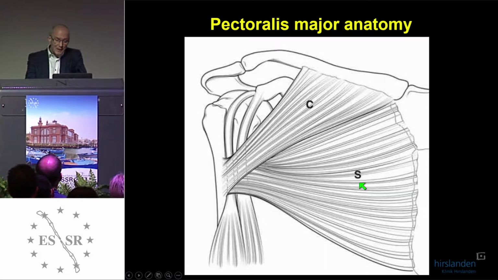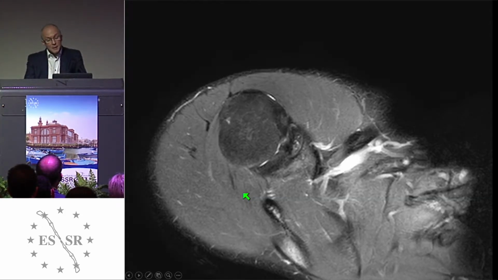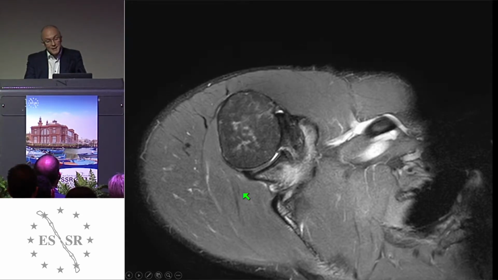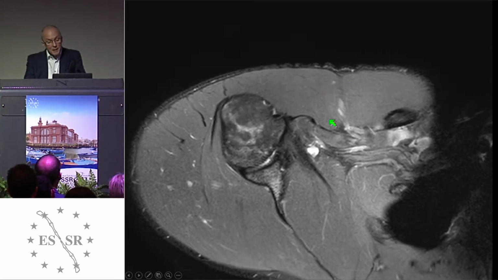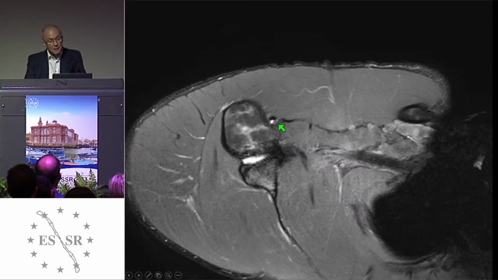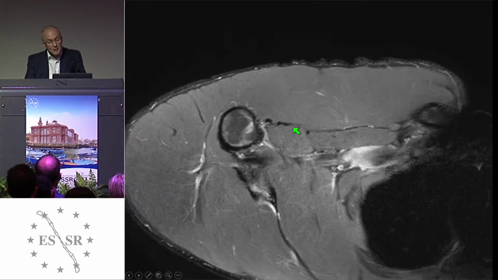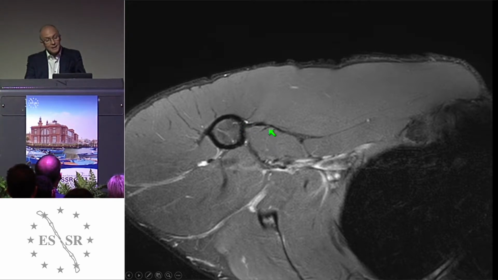I come back to the anatomy. We have this clavicular part, the sternal part, and I would like to demonstrate even the normal anatomy. This is a technician from our institution with an appropriate field of view, but you will see how difficult it is to see the tendon itself. You see the deltoid muscle, occasionally the cephalic vein, which separates the pectoralis major muscle on this side. And you see here the long biceps tendon, and we see the tendon structure coming down just to the insertion site, and here is the insertion.